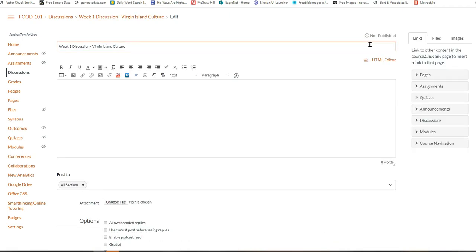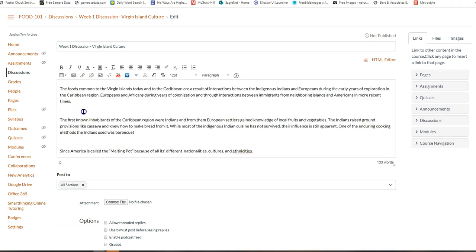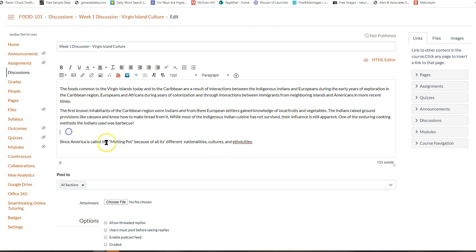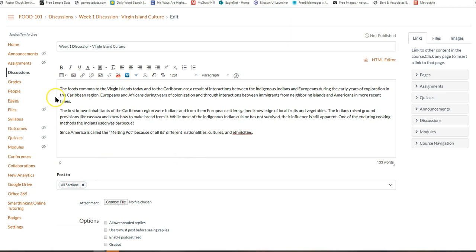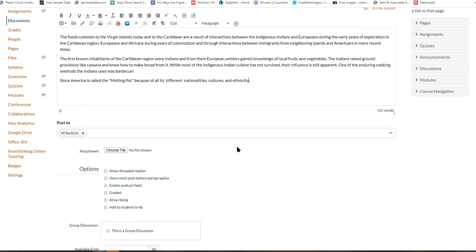Canvas has done a really good job of keeping things consistent throughout, so it's easy to find. You're presented with the rich content editor again, and you're almost familiar to a T with it. Let's go ahead and just put in our discussion post right here. And again, I just copied and pasted from Word. I might need to clean it up a little bit. I didn't want so much spacing between my paragraphs. And it doesn't like the word ethnicities spelt like that. So I'm just going to change that. And you'll notice all I did was right click on it and select the word that it suggested. I just wanted to show you how to do that.